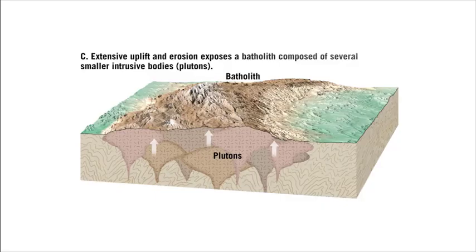So if we continue to erode, what you end up with is all of this rock that was underground, that was then exposed by erosion. Now they're drawing arrows upward here. I think that's kind of stupid because that's not moving. What's happening here is the surrounding rock is going down. So what we really need are down arrows on this surrounding rock. These are not moving up. Once they cool, they are in place and you're done moving.